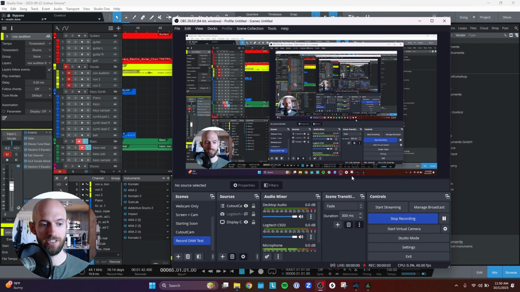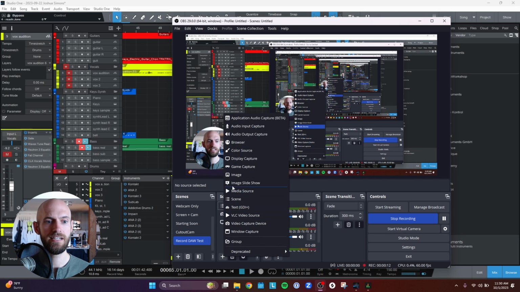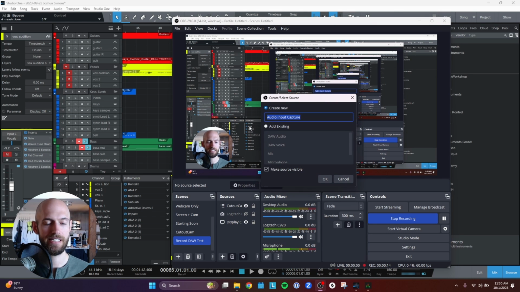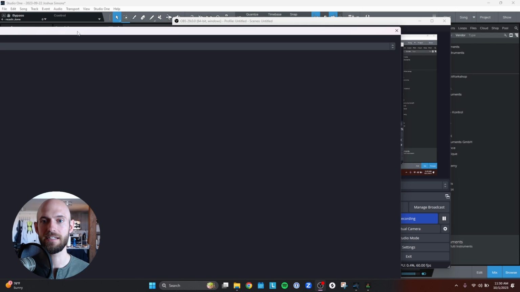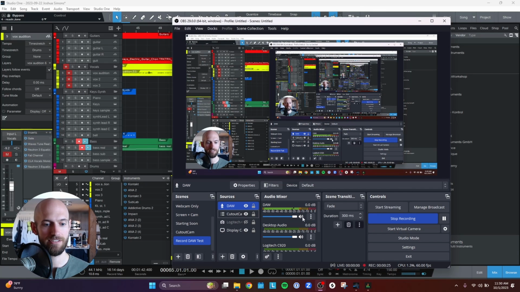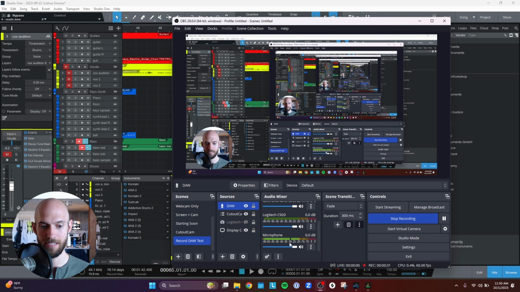All right, so now go into OBS and I would just create a new scene so that you can reuse this. And in sources, we want to add a new source. So click the plus button, and then we're going to add an audio input capture. I'll just label this as DAW. I'm going to use the default device, which is going to be my Focusrite audio interface. And you can probably hear the microphone is being doubled. That's because this new DAW track is using the same source as my microphone input.